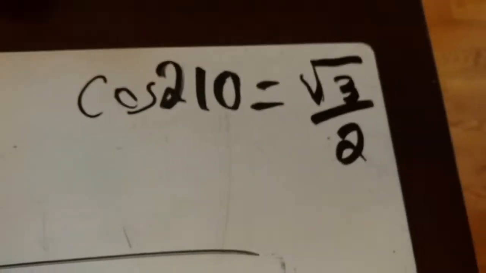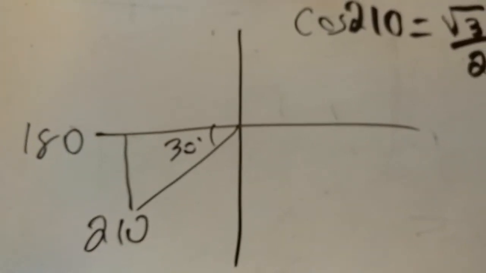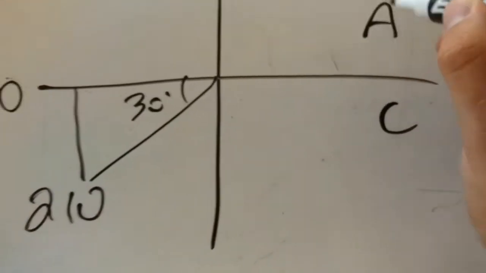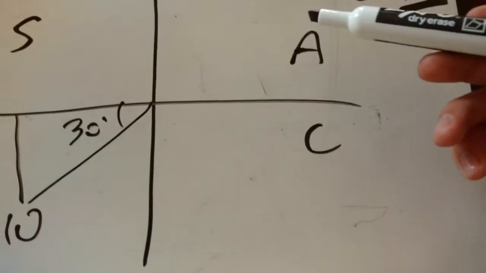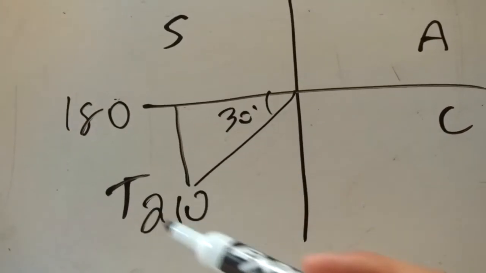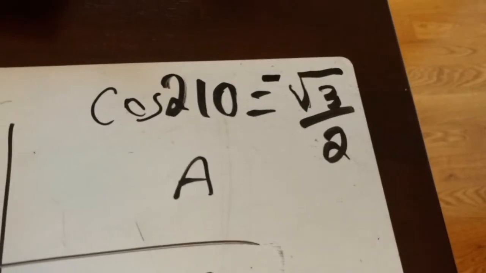Very last thing here, though, is you have to remember, even though it says 210 degrees, that cosine, sine, and tan are different, like positive or negative, depending on what quadrant we're in. You got to remember the CAST rule, C-A-S-T. Which means cosine is positive here, everything is positive up here, sine is positive up here, and tan is positive down here. Well, because we're dealing with cosine down here, well, cosine is not tan, so that means it's going to be negative, so we're going to have to change our answer to negative root 3 over 2.